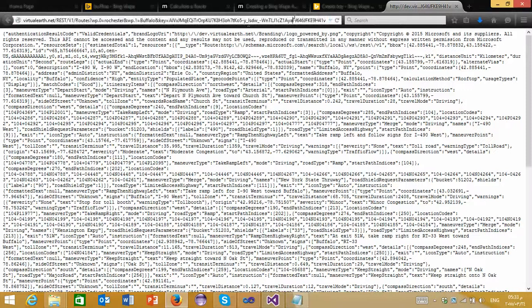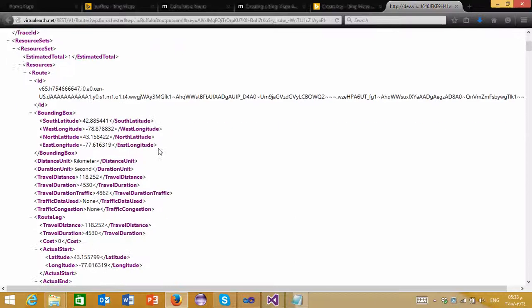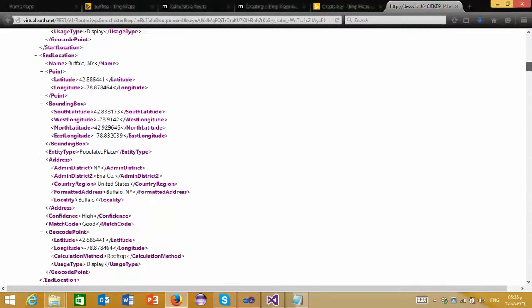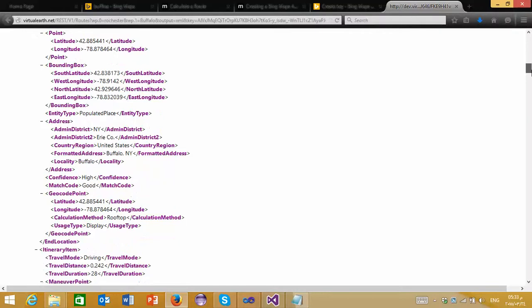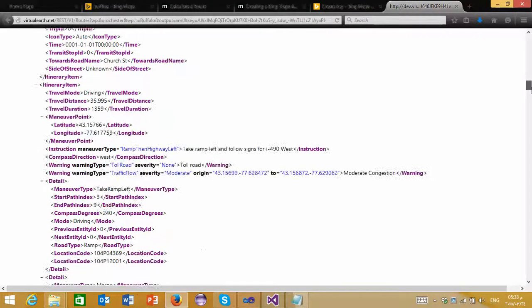Good. This is all the information that you need. So they give you the distance between these two cities. So how will we change it? As we see, we write output equal XML to be easier to read. So this is the distance from Rochester to Buffalo. It will give you all the directions from Rochester to Buffalo. All the information that you need is logged, and all the points that you go through, and you could access any of them as I told you.